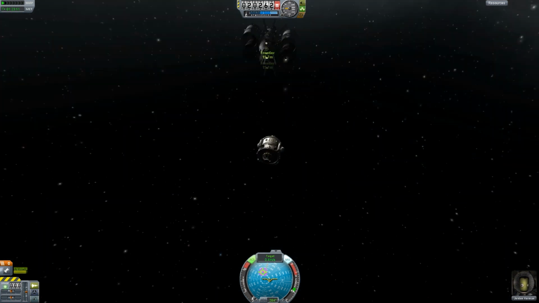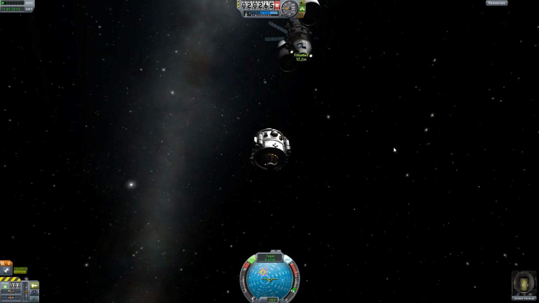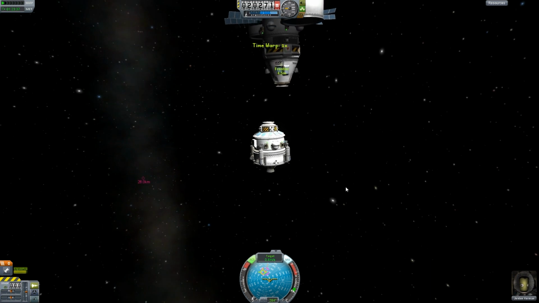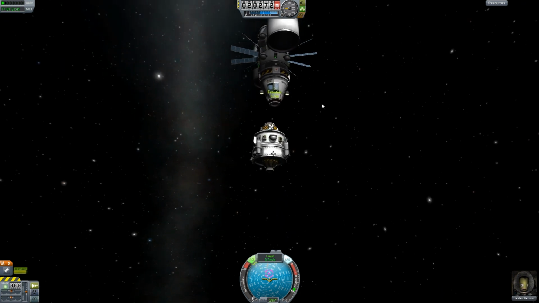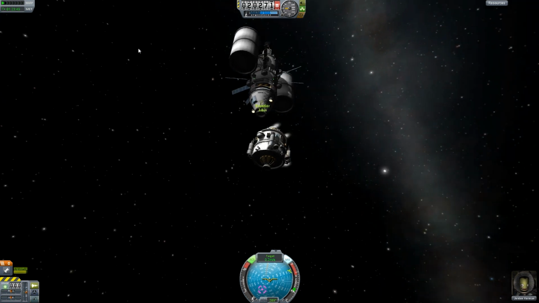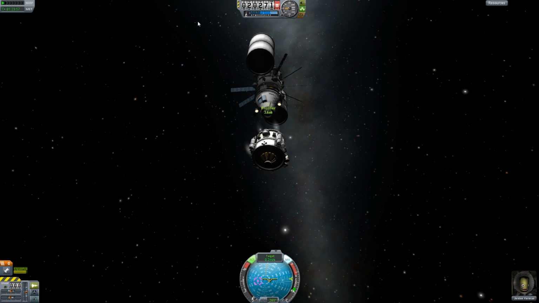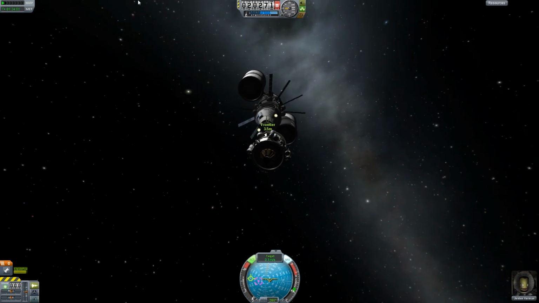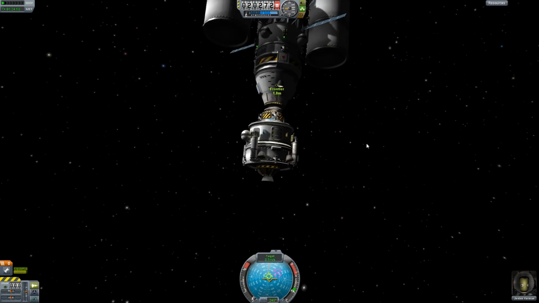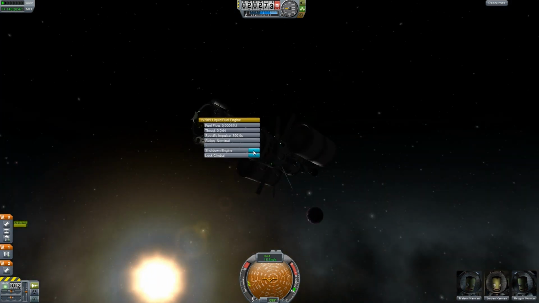Get the nodes lined up and everything. Time accelerate just a little bit. Alright, looks like we're coming in for a nice, even approach. Let's slow down just a little bit. Slow down some more. Slow down. Turn off RCS and SAS and line up and dock. Okay. Well, now we're docked, and let's just turn off that.